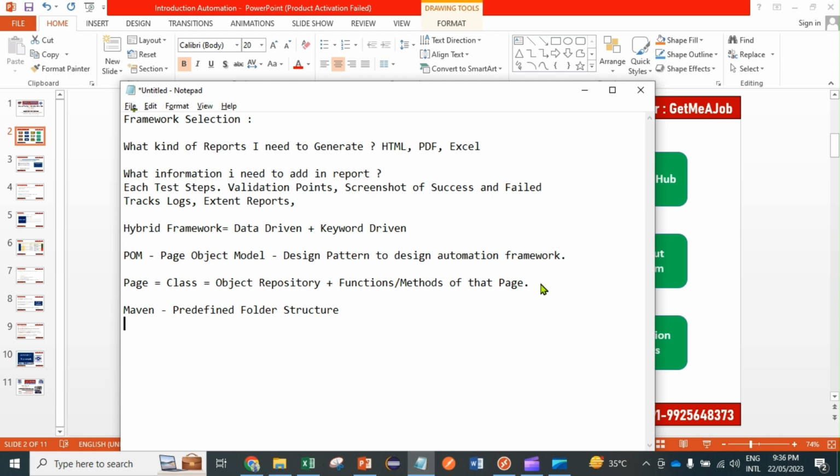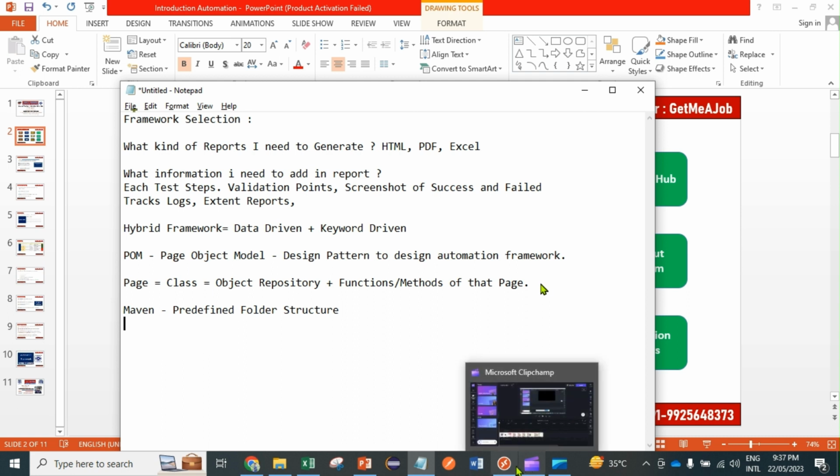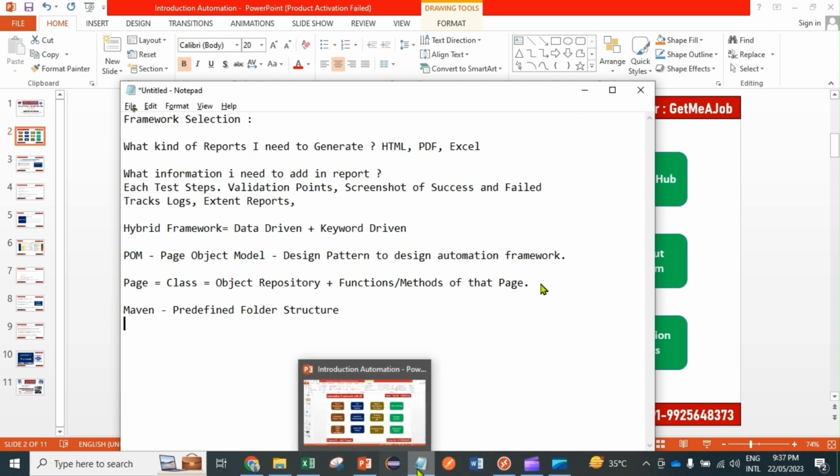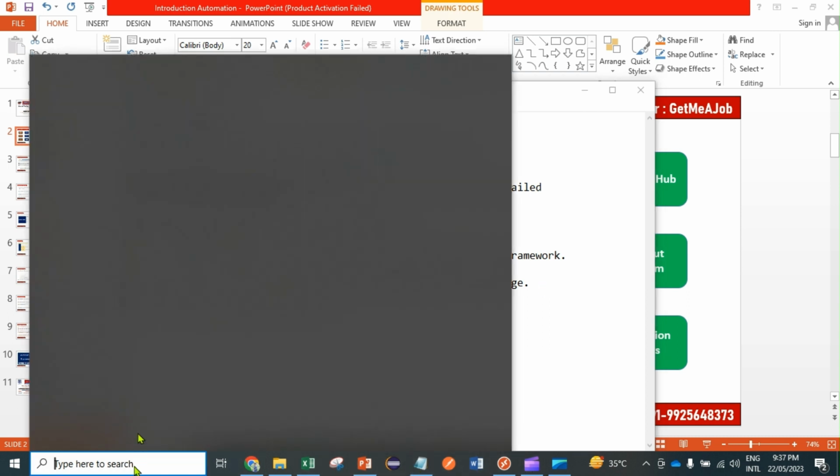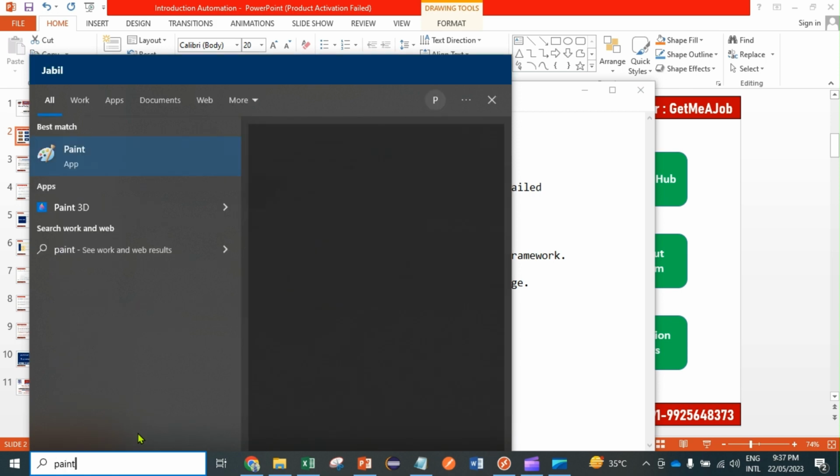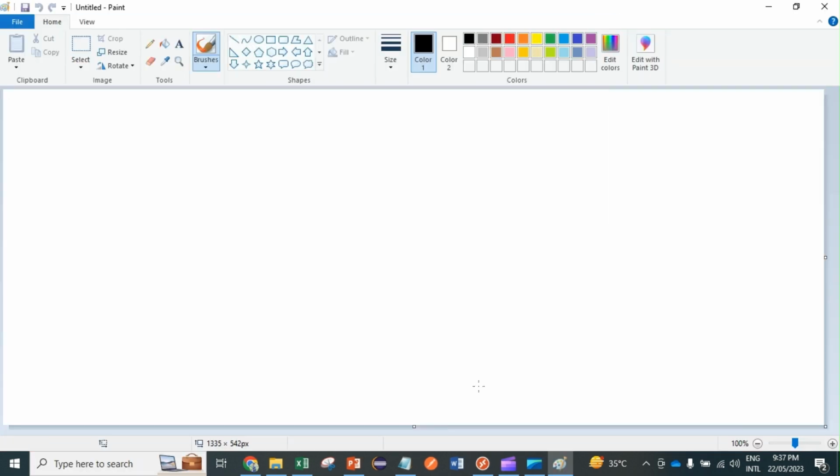Okay guys, now let's start and understand the different components that we will have in our automation framework. Okay, so I'm going to take MS Paint. We will also see this in Eclipse, and we will start from scratch. But let's suppose you are designing any framework.